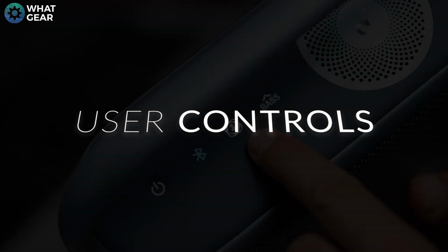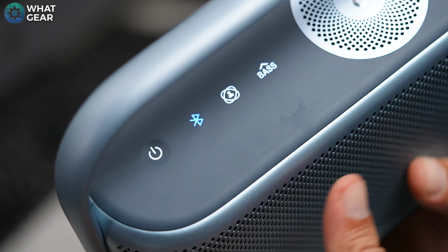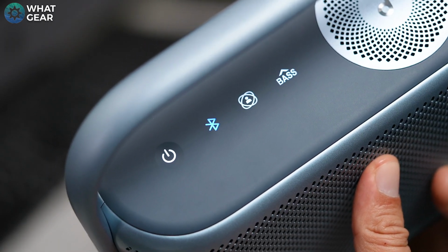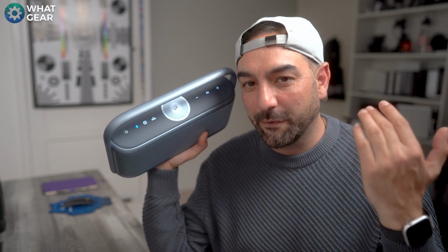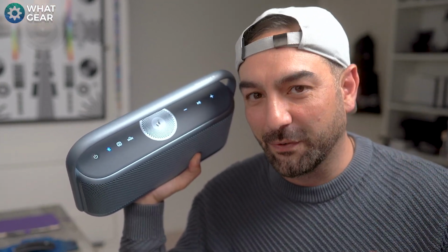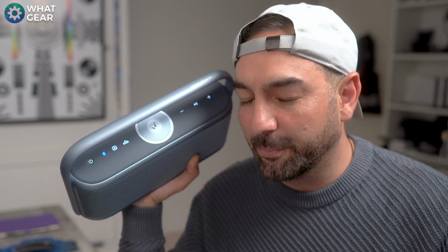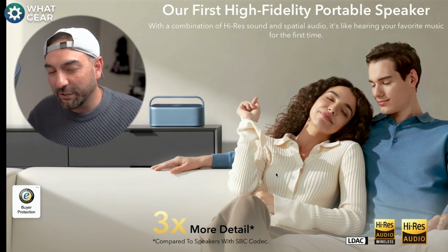The buttons on the top surface are nicely tilted towards you so that they're clearly visible even when you're looking at the X600 from the front, and they are backlit too. So if you're partying into the early hours of the morning or late hours of the night, you won't have any problem finding the right buttons to push, unless you've had a few too many drinks, in which case your hand-eye coordination might be off.